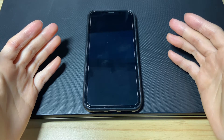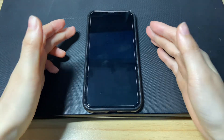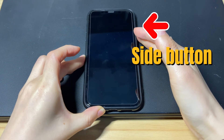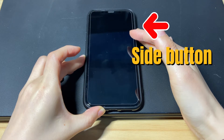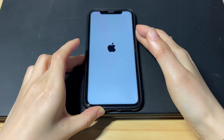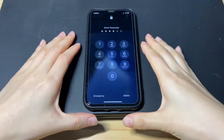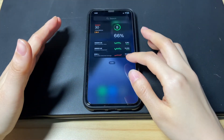Let's do it to get iPhone X out of the boot loop. You can try it a few times if you can't succeed at once. Quick press then release the volume up button and the volume down button. Then keep holding the power button for 10 to 20 seconds. This should stop the iPhone X Apple logo from flashing and the screen will turn black. Keep holding the power button until you see the Apple logo showing up again. When the Apple logo appears, let go of the button and wait for your iPhone X to reboot. Your iPhone X turns on successfully and won't get stuck on endless reboot anymore.